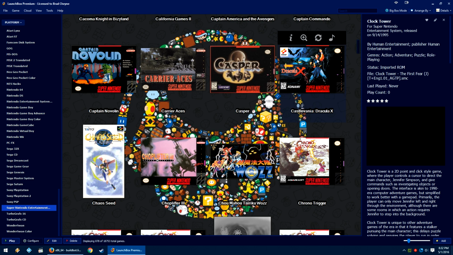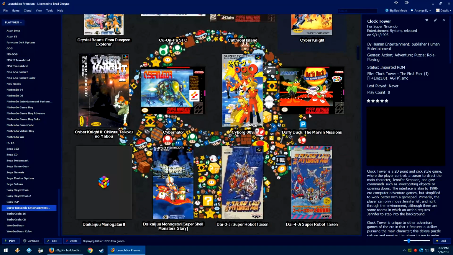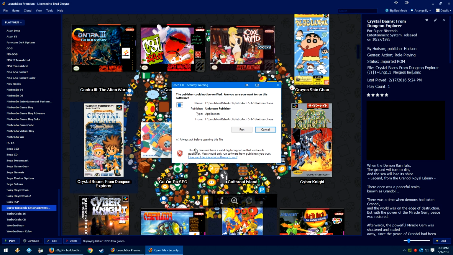So if you have a slower system or a system that is consistently under heavy use, I would suggest leaving it overnight and every once in a while scrolling through so that LaunchBox can start to cache the images. Once you have no images popping in for that system, that's how you know all of your images are currently cached in LaunchBox. So with that said, let's right-click a game and open Retroarch.